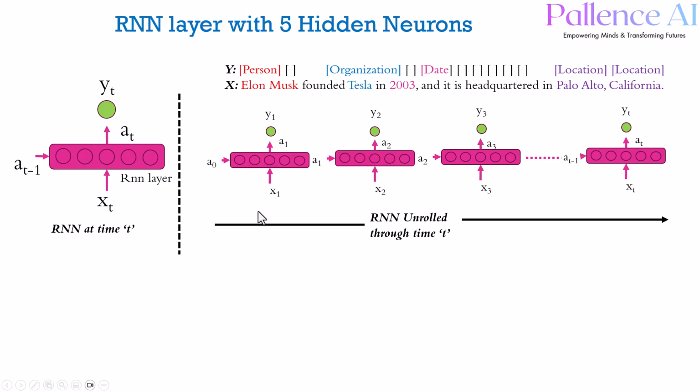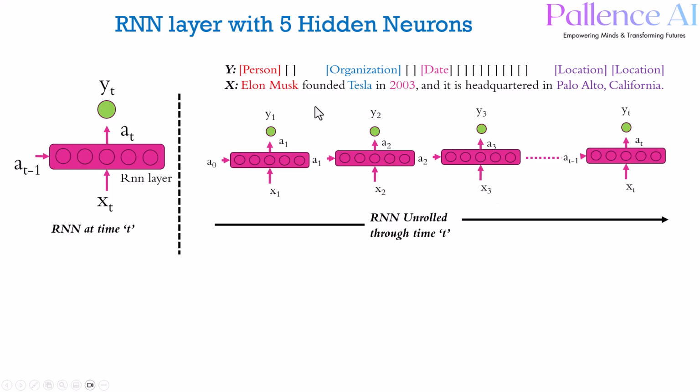Okay, so let's say if you have a sequence like this, and our goal is to do token classification, meaning what is the entity, what is the class each token belongs to. We also call it named entity recognition. Okay, so for each of these X, we will have an output Y. That's what we're trying to predict. Given Elon, we want to predict Y1. So if X1 is Elon, Y1 is person. If X2 is Musk, Y2 is also person.